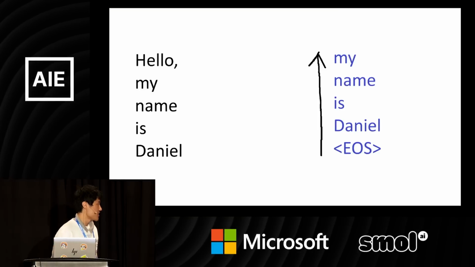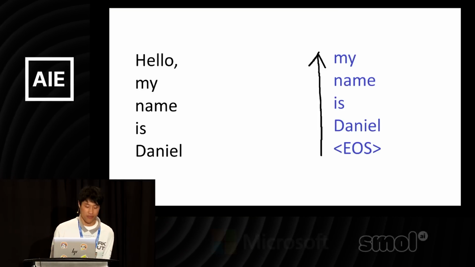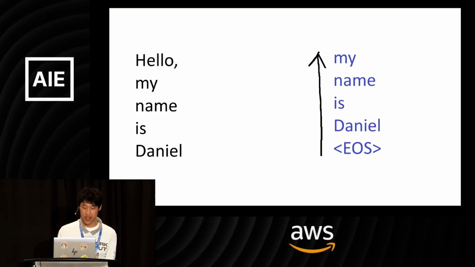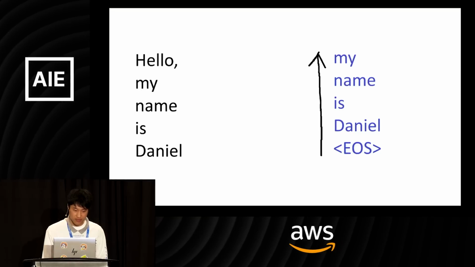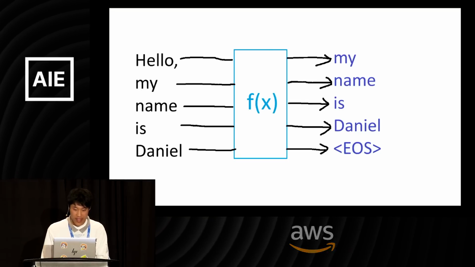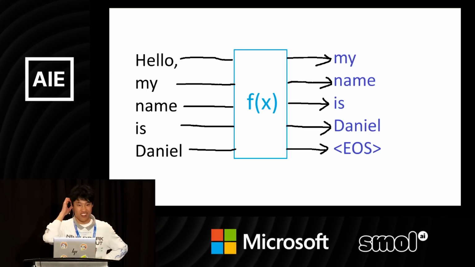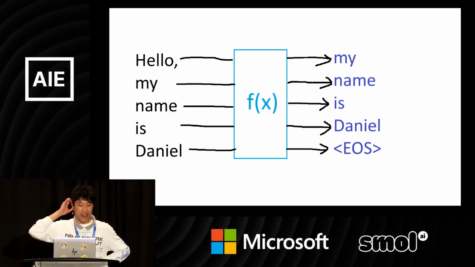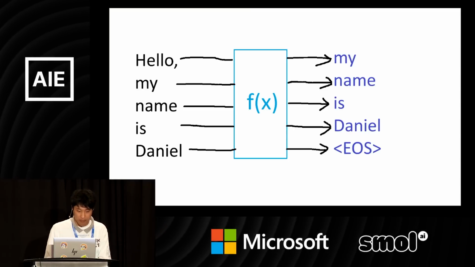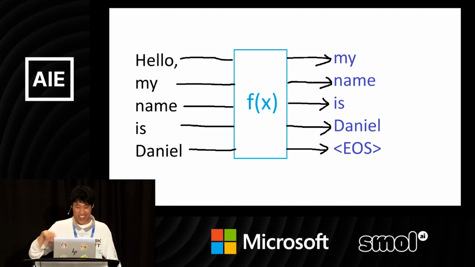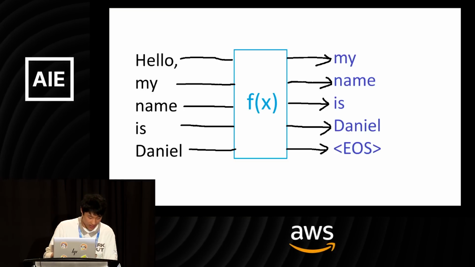This is the training mechanism. We have that list of words, and we want to predict the shifted words. The transformer is just a function to predict that. Given hello, can you predict my? Given my, can you predict name? And so on. That's the transformer architecture. It's a bit wrong, but something like that. The FX is like this gigantic model with lots of tuning knobs in it.